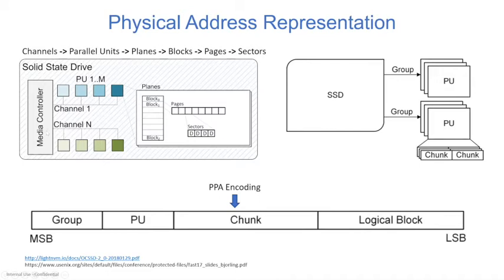So this is the format of the PPA. In our current NVMe implementation, we typically give the PRP, which is the buffer descriptor, and we also provide the start LBA and number of LBAs. Here, the command will be a vector command, vector read or write, and the buffer descriptor PRP remains the same. The number of blocks also remains the same, but the start LBA, instead of one single LBA, will be an array of PPAs, okay?